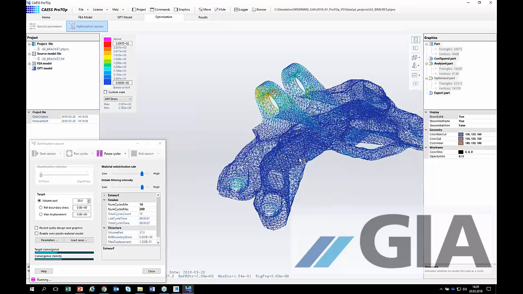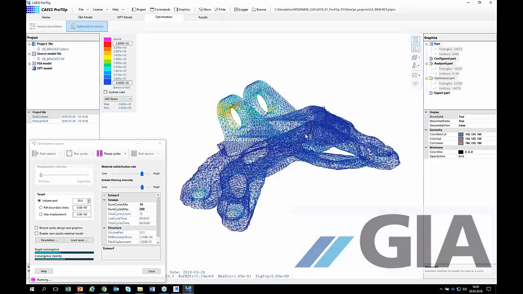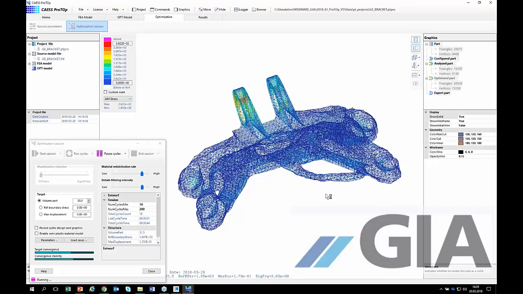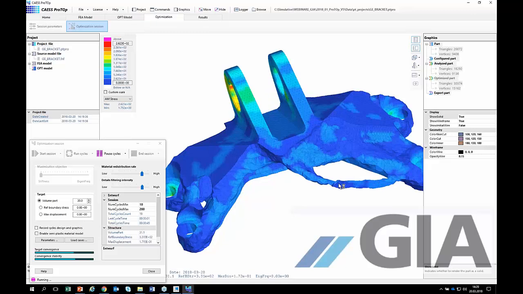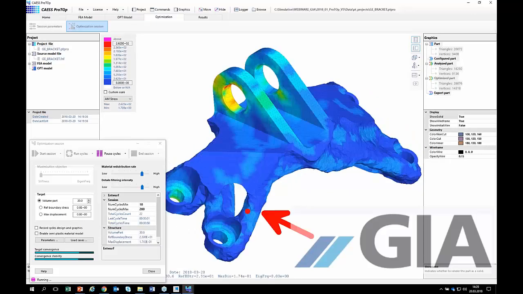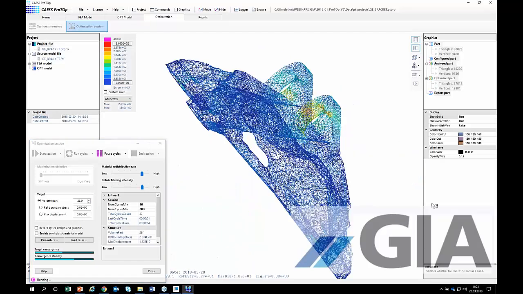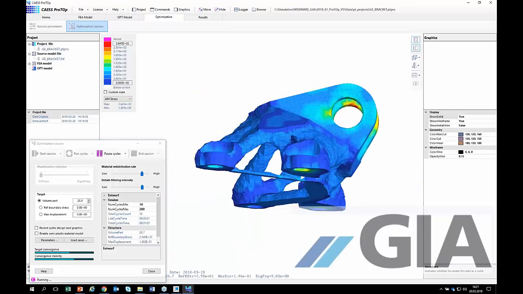So we see right now, okay, it's getting quite interesting, my topology in that area, but we can see here that the number of elements in that bar is getting quite small. Well, it's not that small right now, it's still okay. But as soon as we come down maybe to a volume around 30%, there seems to be a need to do some mesh refinement.